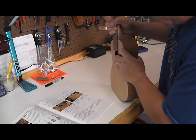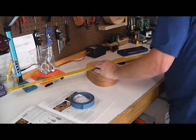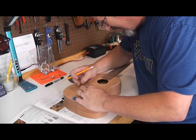Here I'm test fitting the neck, getting ready, and I'm measuring for the bridge location so I can get the scale length right. And marking the bridge location here.